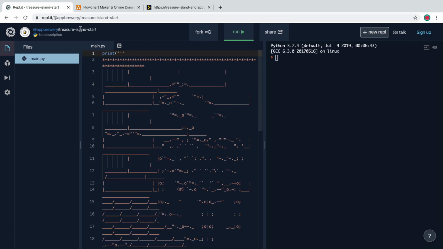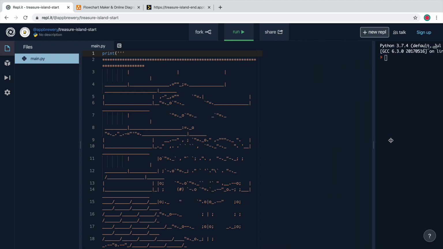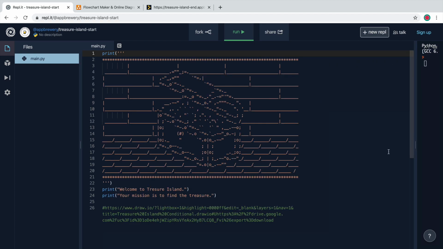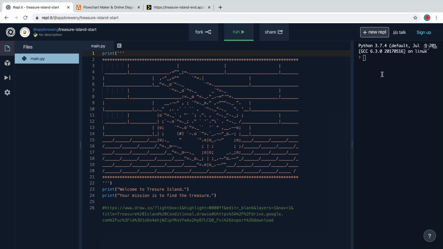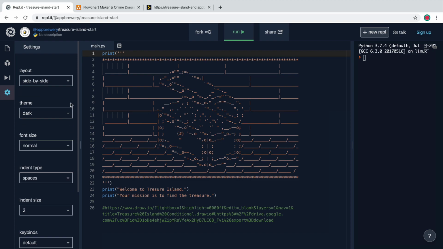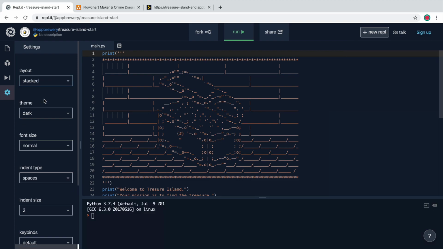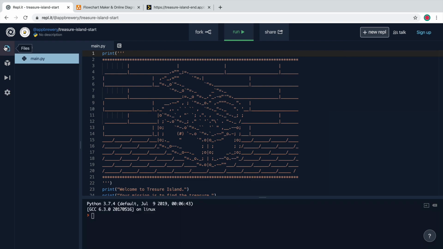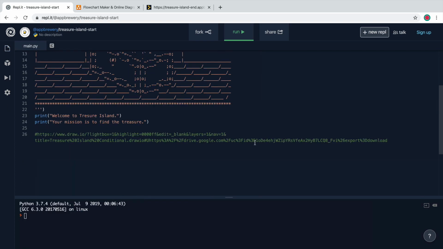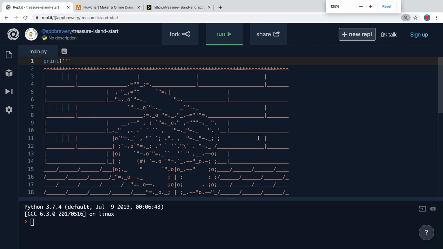Now, if you head over here and what you see is sort of like a mumbo jumbo bunch of characters, then the reason is probably because there's not enough space for this ASCII art of a treasure chest to display. So you can either do, as I did, reduce the size of the console, or alternatively, and probably easier, is to change the layout to stacked, make it go at the bottom, collapse this left-hand pane, and then you've got as much space as you have to work with.